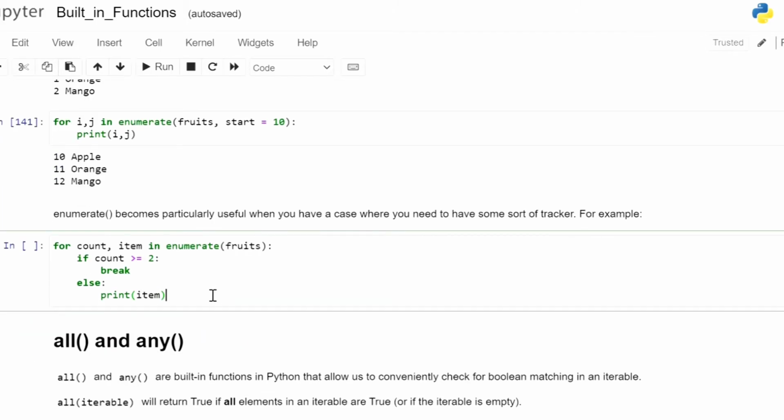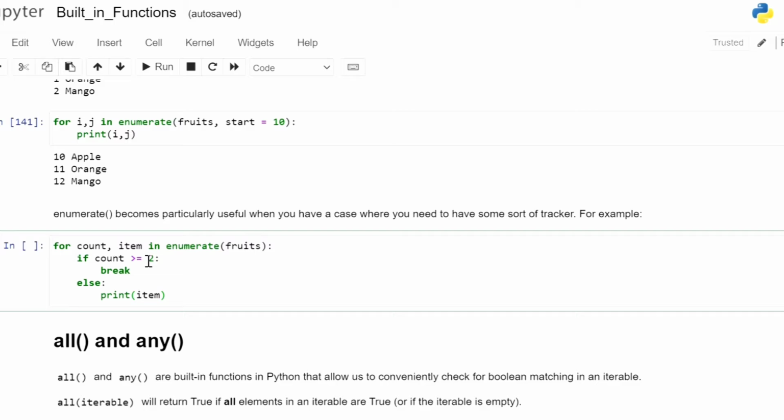So see, what happens here is this count keeps the count, the 0, 1, 2. The count will start from 0 only, because we have not given the optional argument here, so it will start from 0. The first iteration it will be 0, second iteration it will be 1, and the third iteration it will be 2.